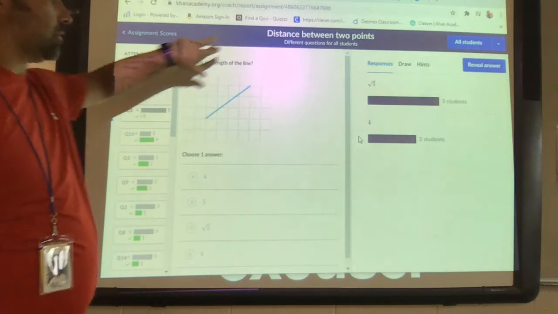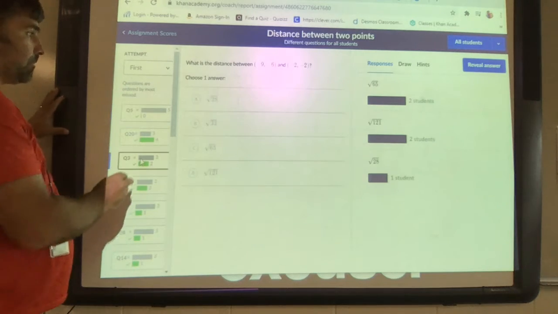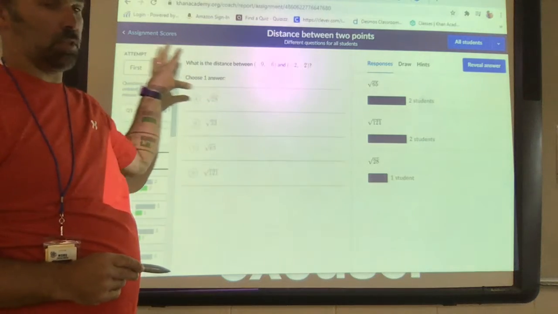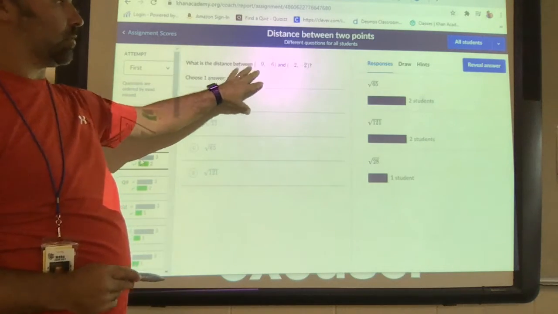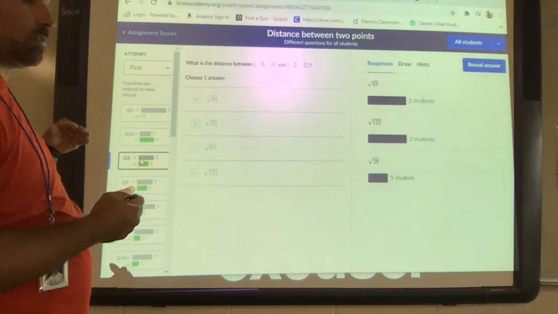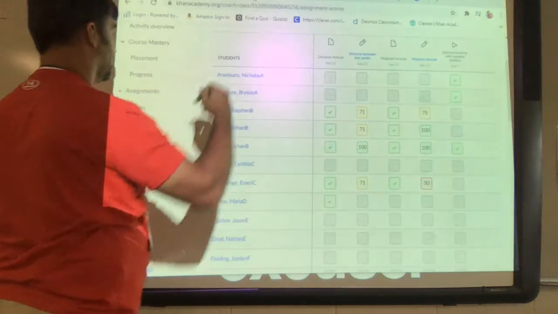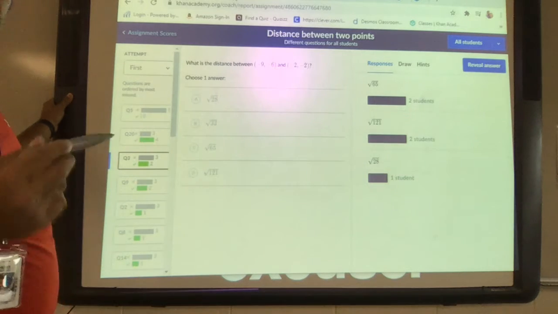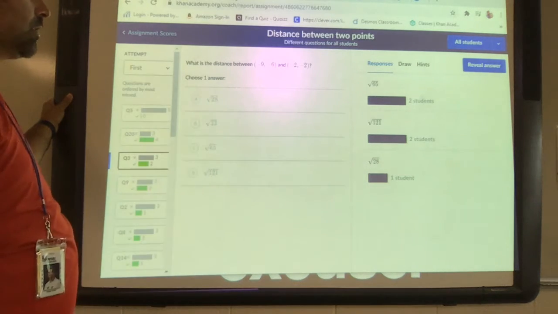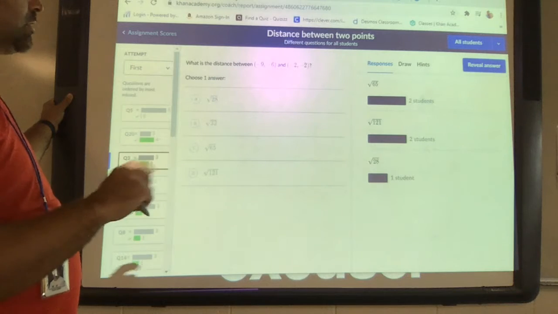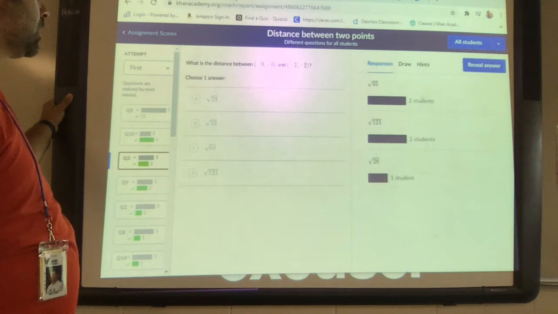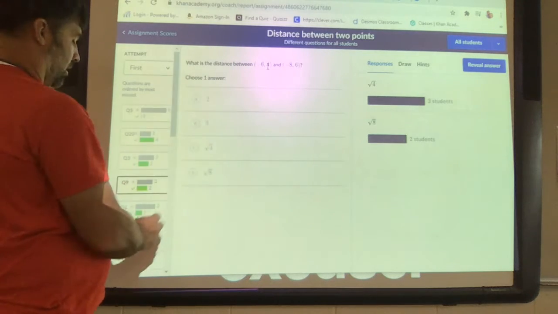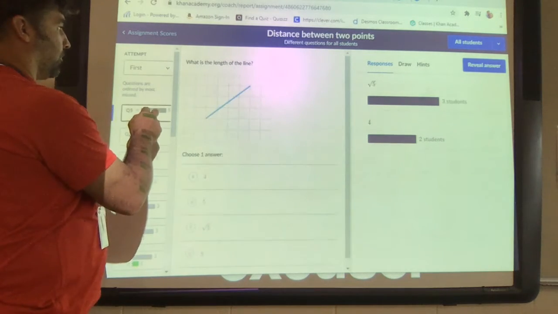All right, the next assignment that is due tomorrow, Thursday, September 24, is distance. Distance between 2 points. For the most part, we're okay with these. Right? X1, Y1, X2, Y2, and you put it in the distance formula. If you don't know the distance formula, that's what those other exercises are. Those other assignments are ones where it gives you the notes. So if you don't know it, go to those notes. At the top, it'll give you the distance formula, and then you plug it in. We're usually okay with those. We've been okay with those, right? X1, Y1, X2, Y2. All these we're pretty good at, okay?